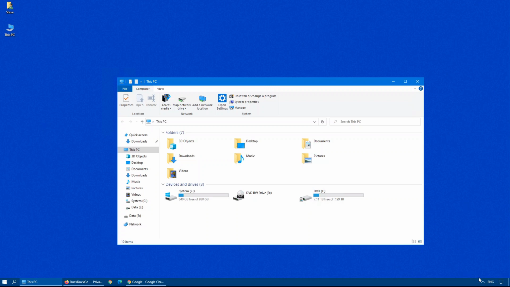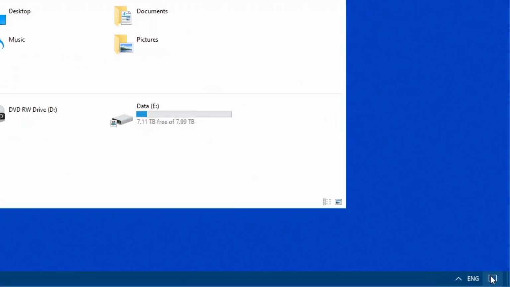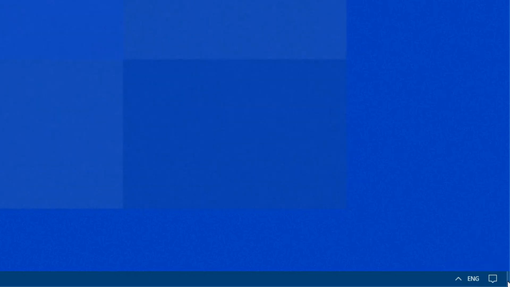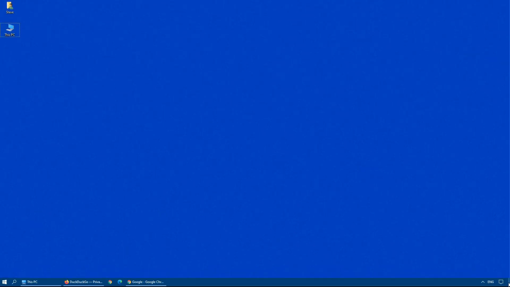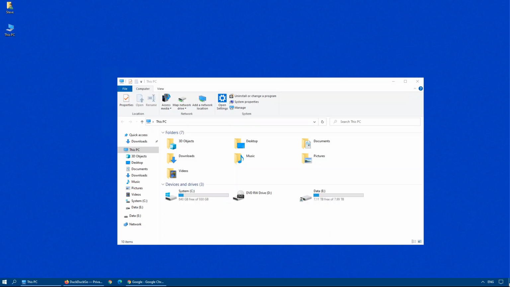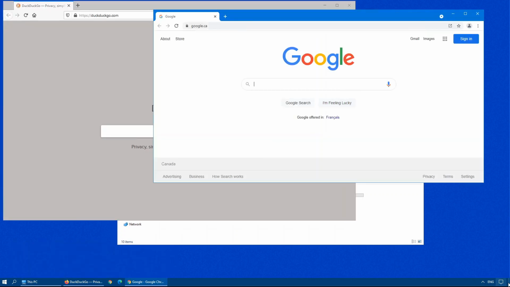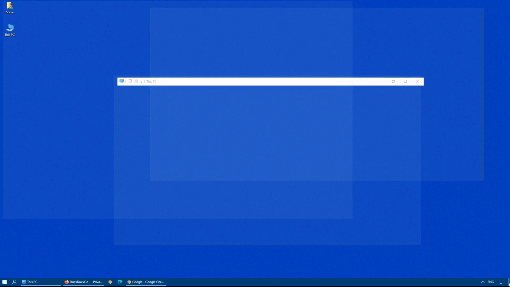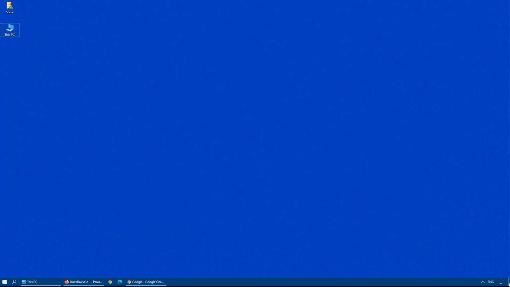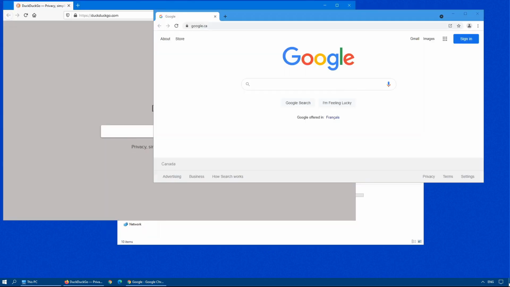At the bottom right corner of your taskbar, so move over all the way to the right hand side, there's this little space here that most people don't know exists. There's a little line right to the right of this. If you click on that line, it actually minimizes all your windows, and if you click on it again, it brings them back to position. So if we have these windows open and we click on that little line all the way over to the right, you'll see it minimizes everything. And if we click on it again, it puts everything back into the position.